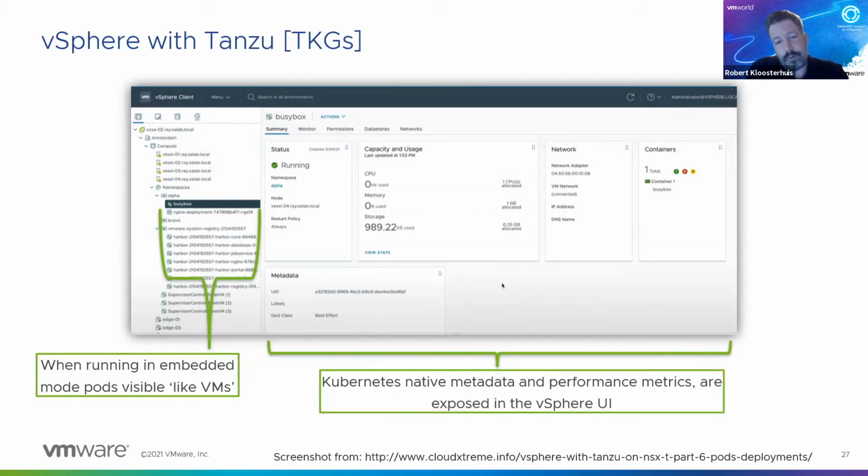This is what it looks like when you run those pods in embedded mode. The pods show up as if they were VMs. So that means you can manage them like VMs, and tools that like managing VMs, like VROps, will treat these as VMs, but they're actually just pods. So that's the advantage of running embedded mode. But remember, you need NSXT to do this. Also, the advantage of running embedded mode is you get to see more stuff, because it's running the pods in ESX. So all of the statistics and all the information around those pods is directly exposed to ESX, which means you can view it in the vSphere UI.